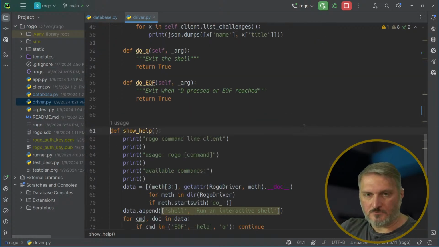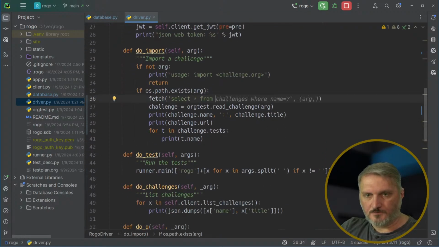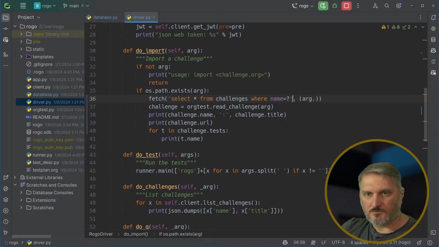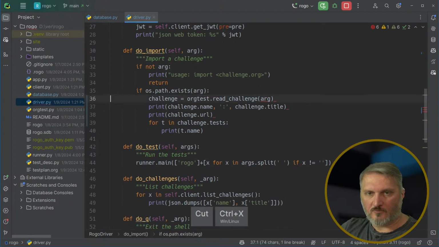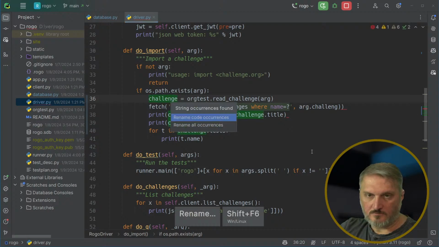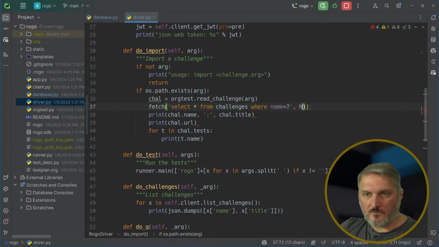So select, oops, star from challenges where name equals r.challenge. Where name is equal to chow.